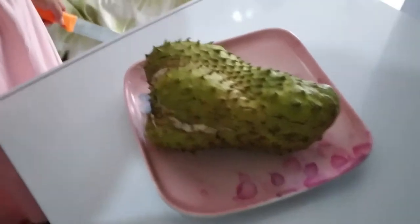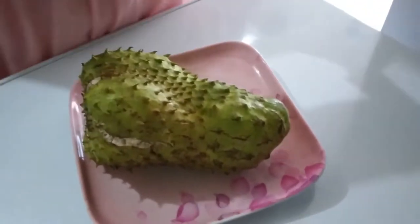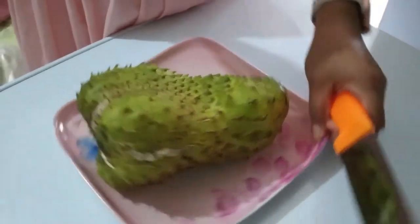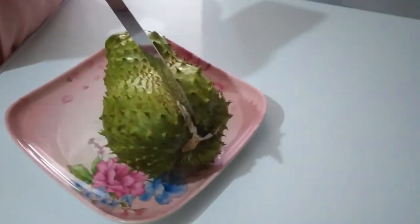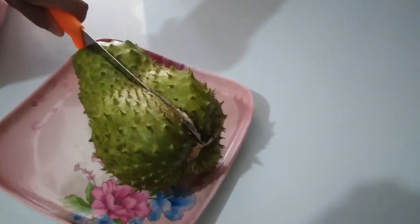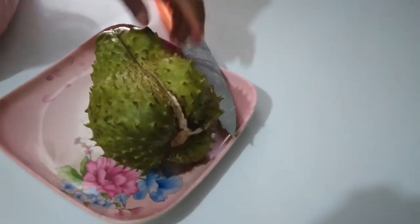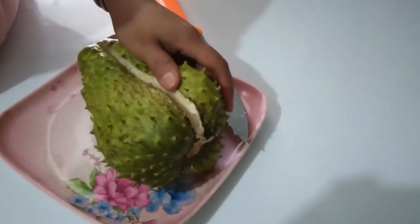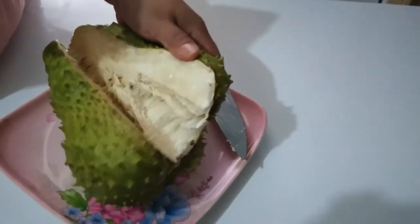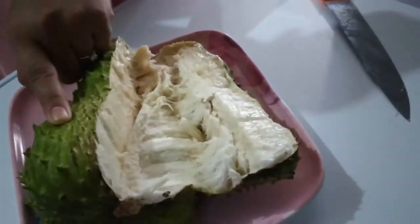So now we try to open the guayabano. Wow. You see that? Yeah, it's very ready. It opened alone. It opened alone in the tree. You see that there is an ant? That means it's sweet.